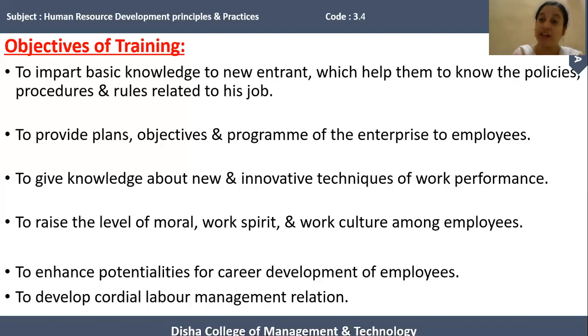In training, the organization is able to create a positive attitude and confidence within human resources, because the trainer imparts all required knowledge and all required skills to them. By getting this, the person can get ideas about the performance of the task, so that the person can accomplish everything in a step by step manner.